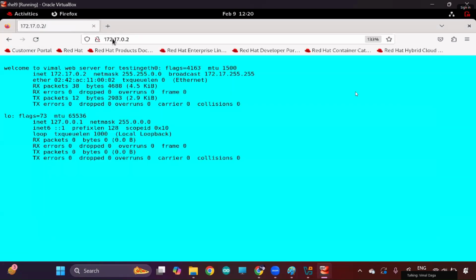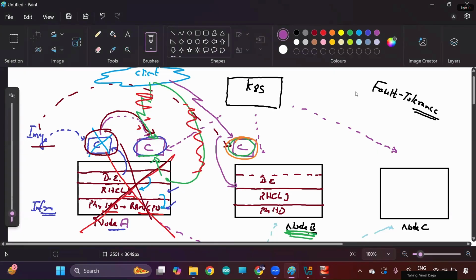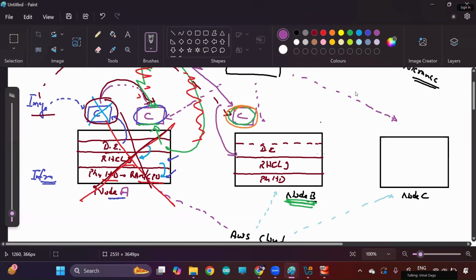From the client's perspective, if the client keeps on refreshing and watching, they think it is working and that they're still connected to the first one. Behind the scenes, the first one failed and they launched a very different computer somewhere else, but the client has no failure, no disconnection in any form. My app keeps on working, while behind the scenes they reroute or reset the entire network connectivity to the different computer. It's completely done by Kubernetes automatically. How, we will discuss in detail, but this is one of the cool things Kubernetes can do for you, and many more things on top of this.